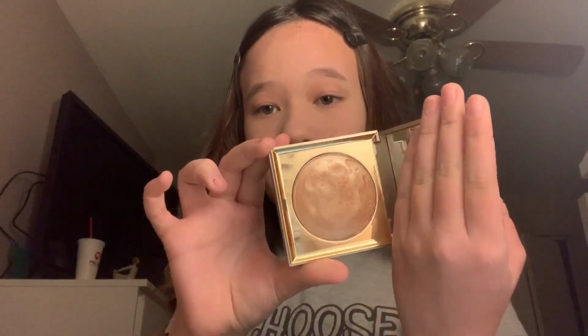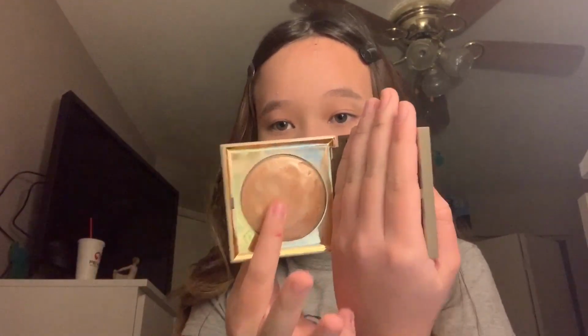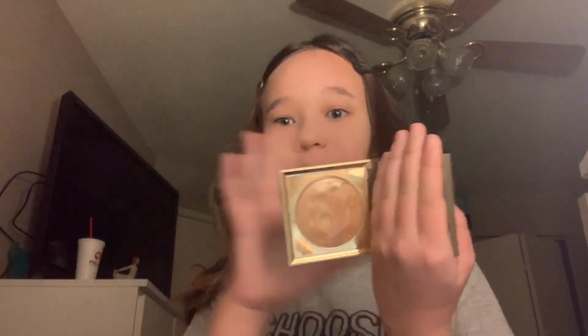So I use the Stila Heaven Hue highlighter. This is the best highlighter. Like, it's amazing. You may remember this from when it was kind of trending because it's putty. And yeah, this is just amazing. It's like the best highlight. So all I do is I literally just put this on my nose with my finger, which is very ratchet, I know, but I really like it.